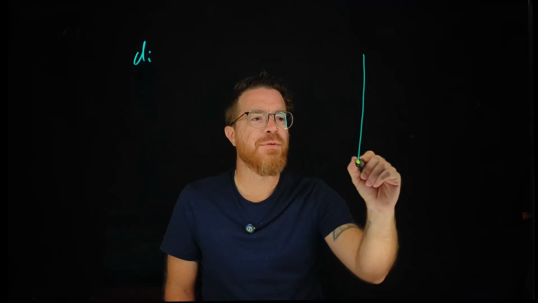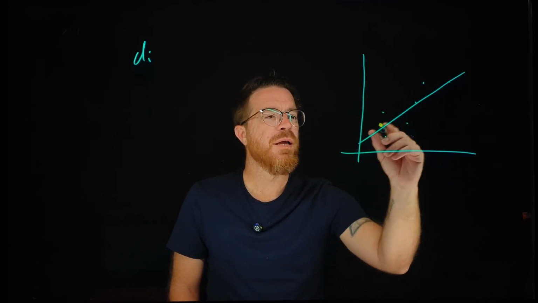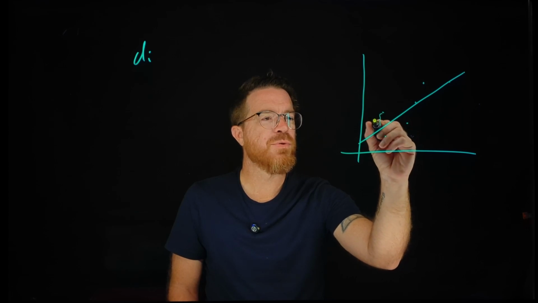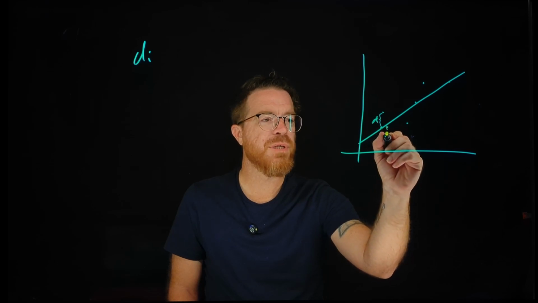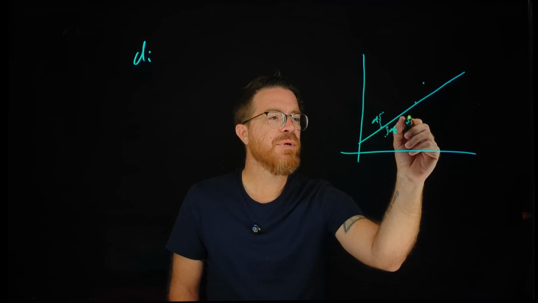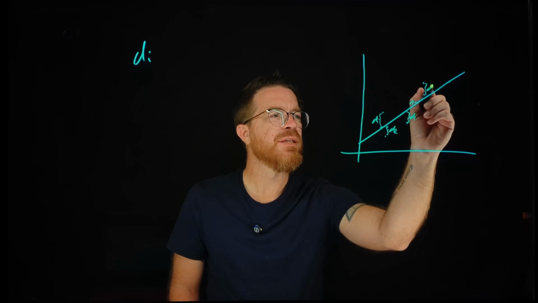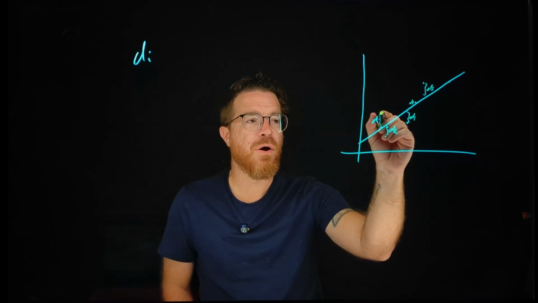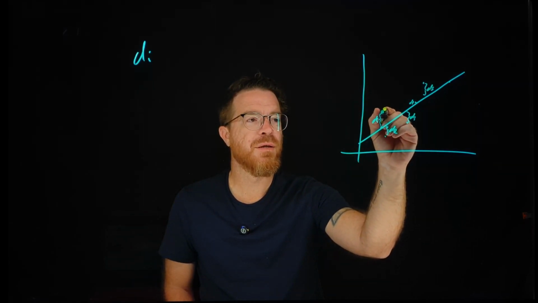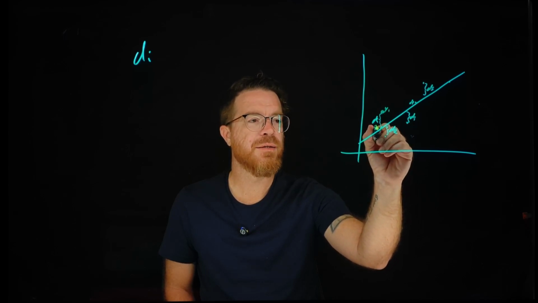That is to say, if we have a graph like this, let's say we have some data points, and we have a best fit line. D1 would be the distance between the first data point and its predicted value, which of course is given by this line. D2 would be the distance from the second data point and the line. You get D3, D4, and D5 in this case. So d_i is just going to be the distance from our actual data point, in this case y1, and then our predicted data point, which would be y hat 1.